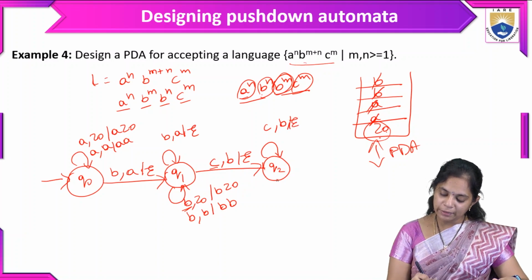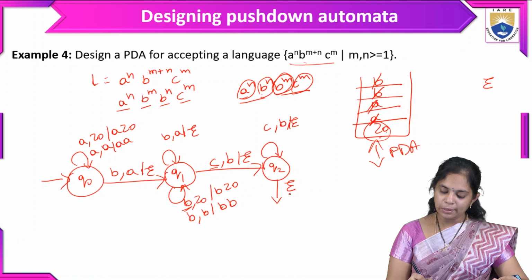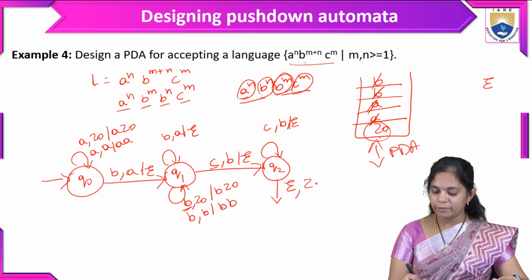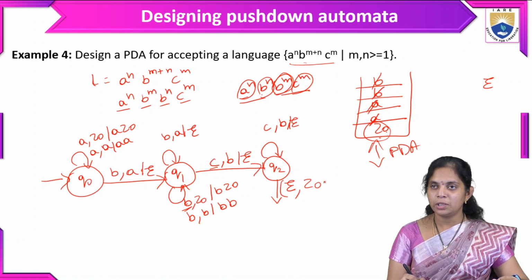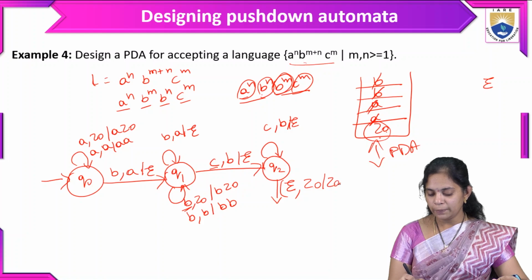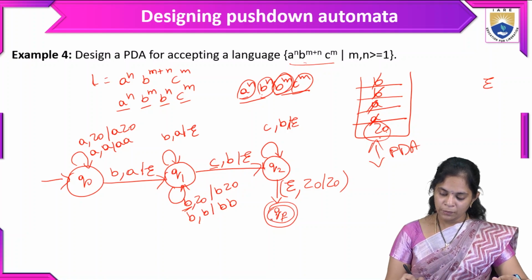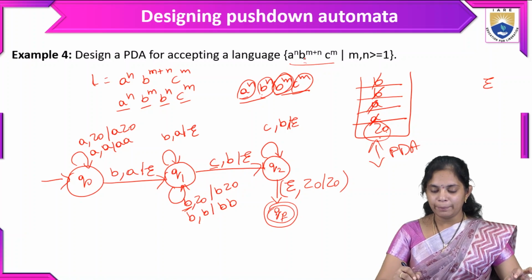And here finally we have the input symbol epsilon. After reading all the values, we'll get the epsilon. Then for the epsilon symbol, and after popping all the values, the top of the stack symbol is Z0, and we need to do nothing. So simply go for the final state, that is QF. So this is about the construction of A power n and B power m plus 1.